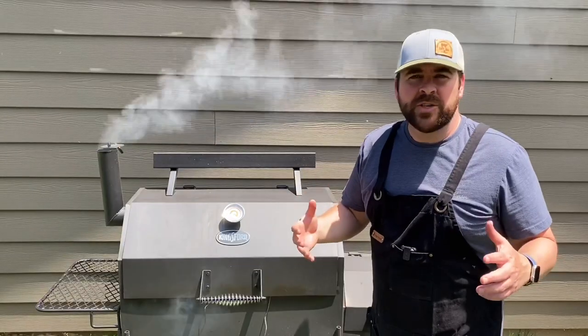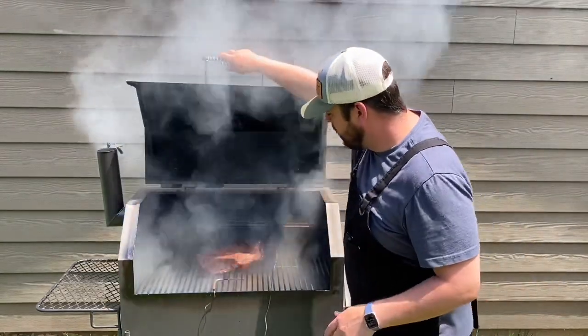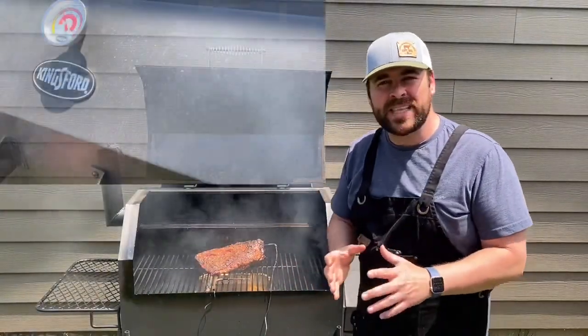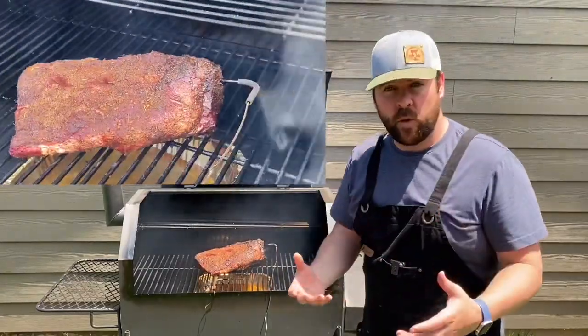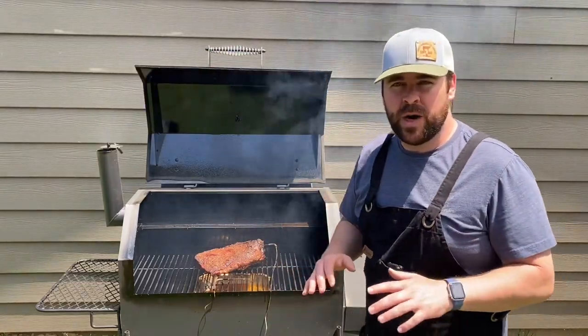We just hit 165 degrees, and to be honest, I hope you can see that, and I'll get you some close-ups, but the bark is just not where I want it to be before I wrap it, so I'm gonna let it go a little bit longer to see how the bark forms. And that's the thermometer going off saying it's below 200.